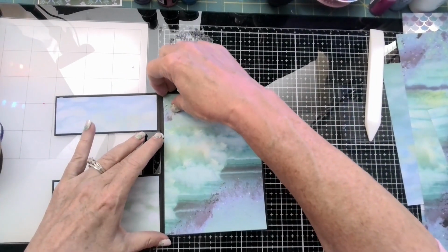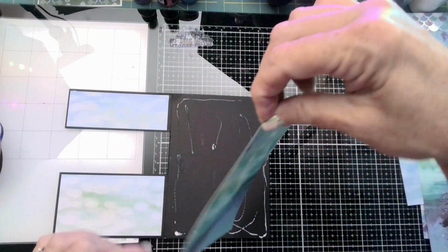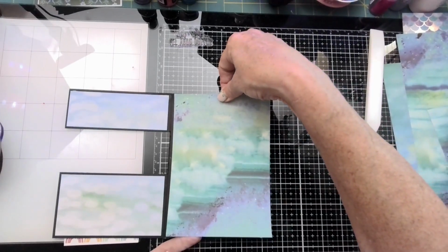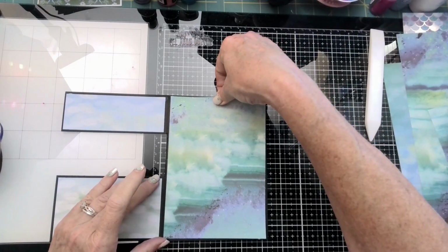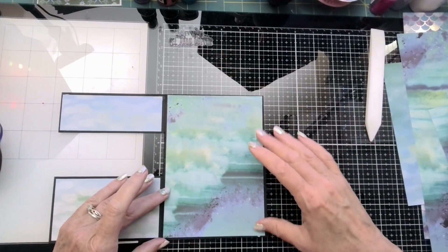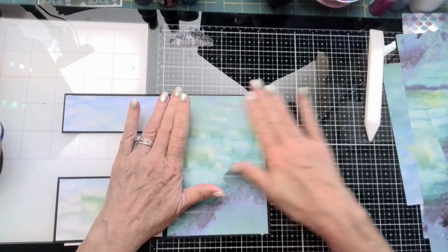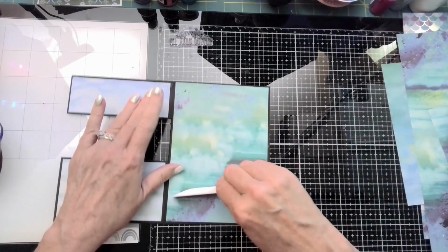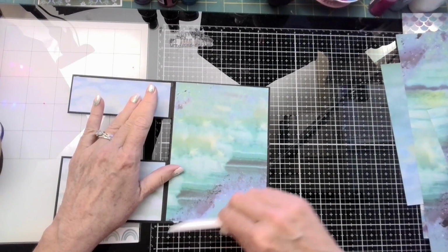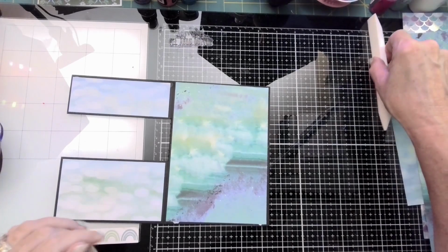I'm just trying to get us a little bit more edge because I didn't varnish it down. I'm able to move my paper to where I need it. And it's looking pretty good. There you go. And in comes the burnisher. That is so awesome. I love the black to it. If this was white, it wouldn't have the same effect. Oh, it definitely would not.